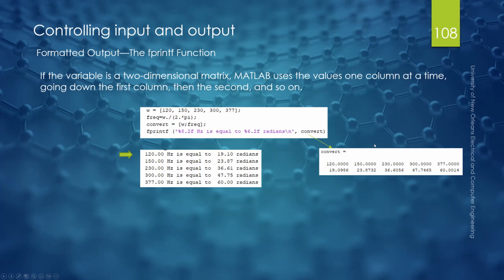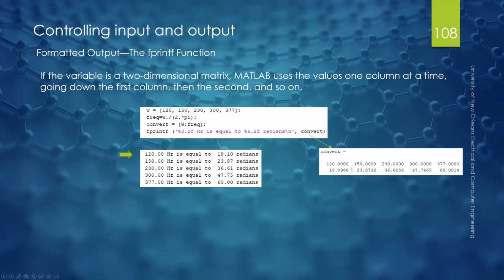But now, to show you what fprintf does, if you look at the use of the function here, it's going to look at, again, understanding what's inside convert.